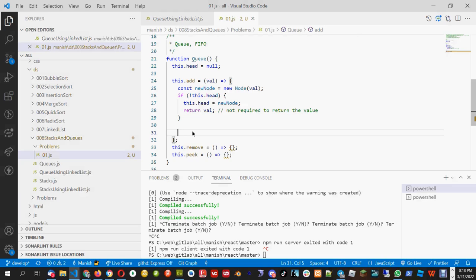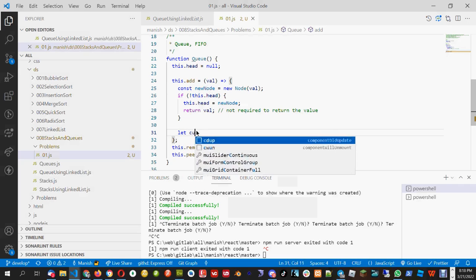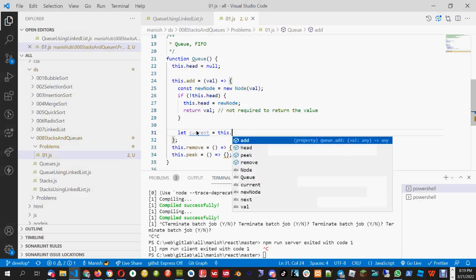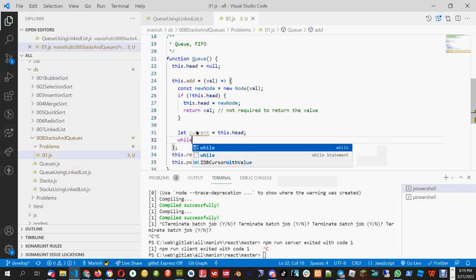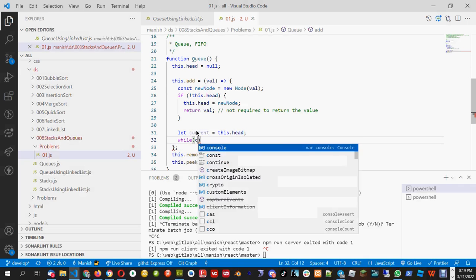So if we have already some element, then we have to go till the end and then add the new node in the end. So how to go to the end? We will start with a temporary variable called current. It will point to head. Then I will loop through this current.